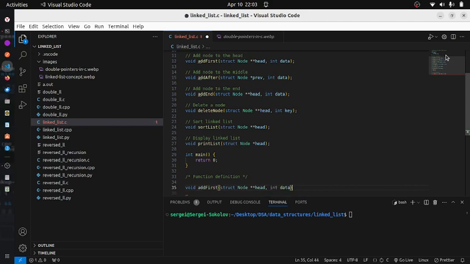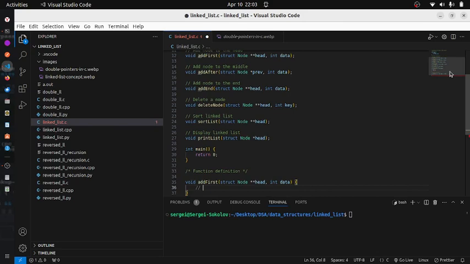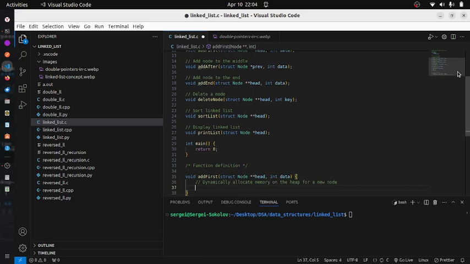Alright. So first of all, in C, in order to create a new node dynamically, we should be able to dynamically allocate some memory on the heap for a new node. Alright, and we can do it like this.